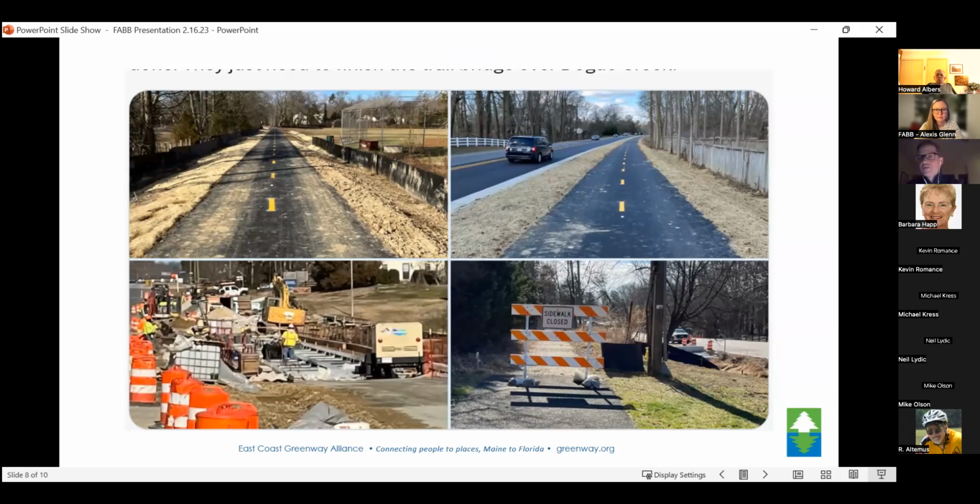And I've already been in touch with the folks at Fairfax County about making sure that the East Coast Greenway is a part of whatever ribbon cutting or opening they have, and trying to get some signage as well. That's always a big challenge, getting East Coast Greenway signage, which is also a big part of my job, is to try to get signage along our route. Obviously, a significant portion of people doing long distance bike touring or even overnight trips or day trips have phones, or they've got Strava, or Ride with GPS, etc.